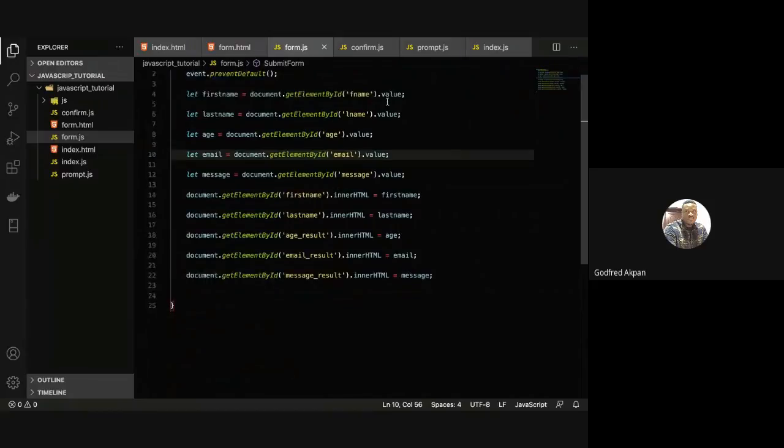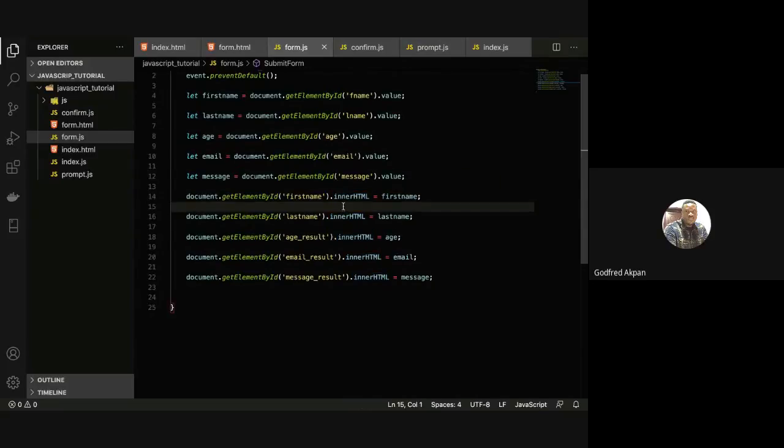When it's done getting the values, the next thing it will do is append, write the value to this empty paper, let's just imagine it's an empty paper. It appends the value from this first name to here. So that is the function.